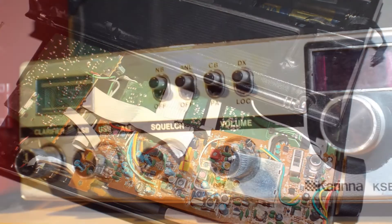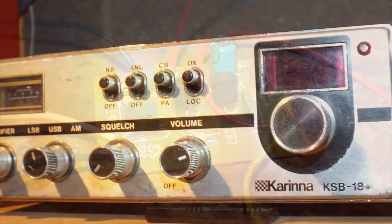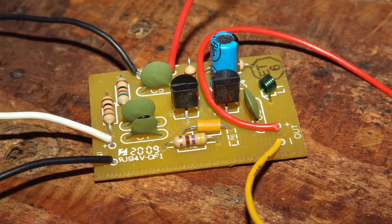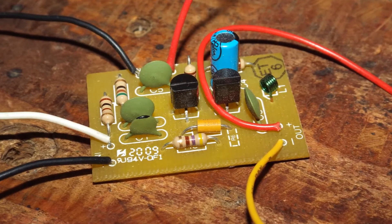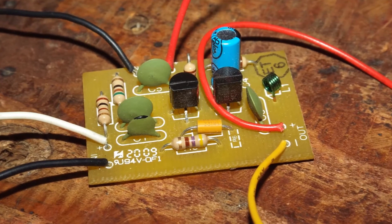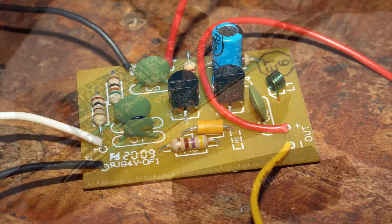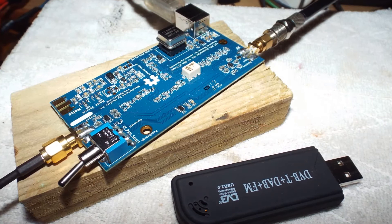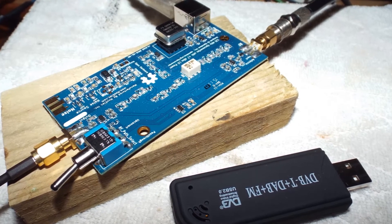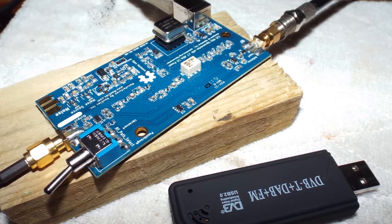We'll also be looking at possibly some older transceivers in my collection. I've also been messing around with a Ramsey Electronics preamplifier circuit, which has been a lot of fun, but I'm not sure where that will end up going — either as an indoor amplified antenna or an outdoor preamp would be handy. SDR radio will be getting further attention as we look into the various software available, including HDSDR and SDR Console, and there will be more general SDR DXing naturally as well.